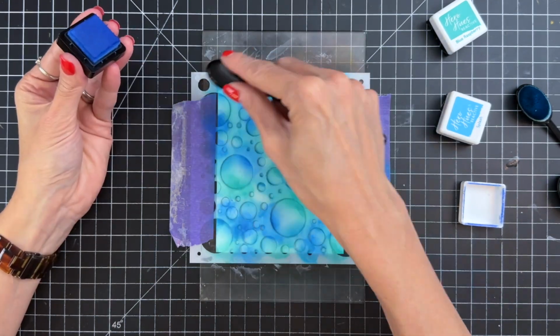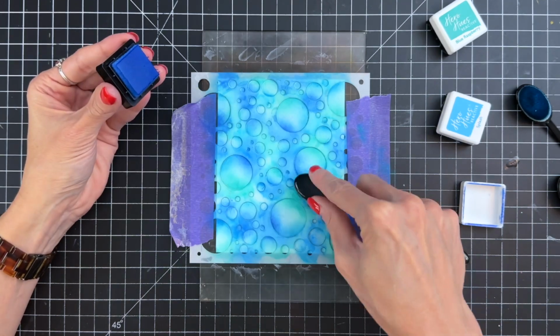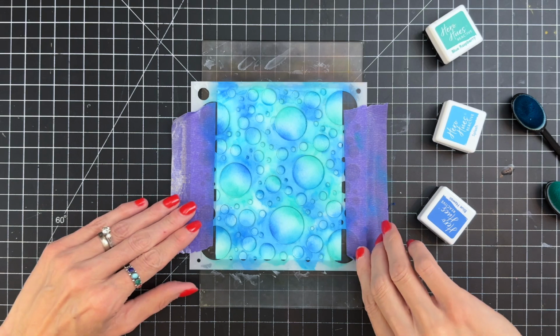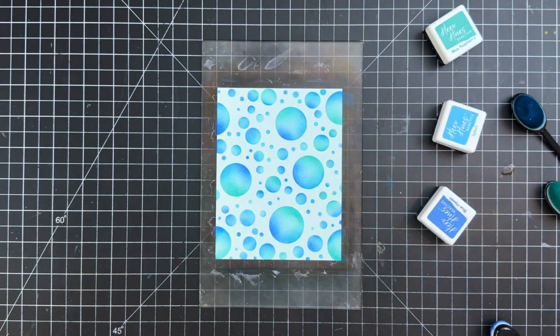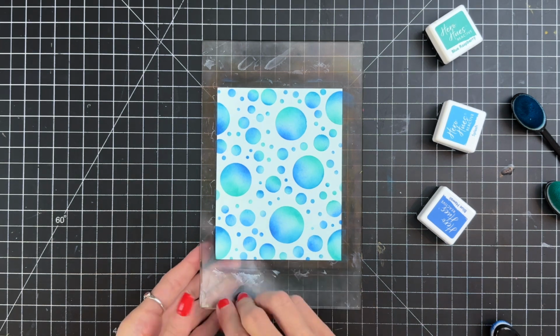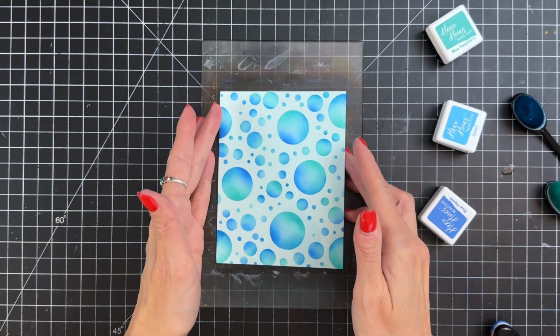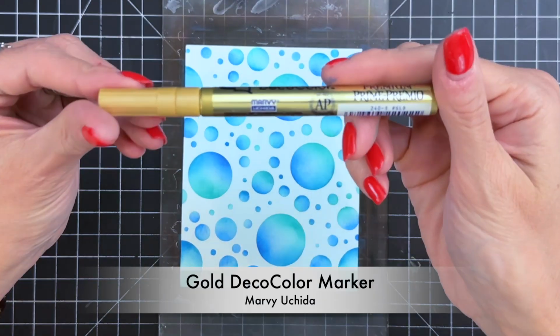If you just change your ink colors, so switch to a pink, a yellow, and a blue, and then continue exactly how we've been doing here, ink blending the sides of your circle openings in your stencil, you'll create the look of bubbles. So a very fun technique to have in your tool belt. Now that I've finished ink blending that final color, we're all done with our stencil, and we're going to move on to adding some additional elements to our ornaments.